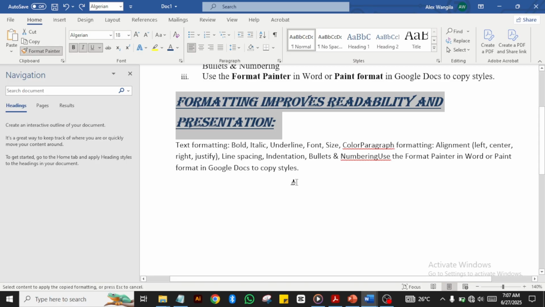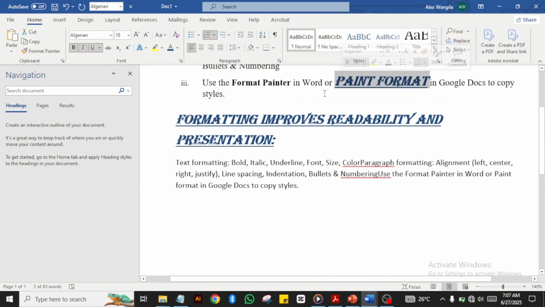And now if I want to paint, let me type on this format paint. In order to apply the format you have applied on the previous one, you select the formatting you have applied, and then you activate the format painter. Your mouse looks like this. Do you see my mouse? Now you go on a text you want to apply it to, and then you click and drag like that. Now you have applied that format.